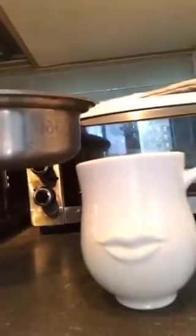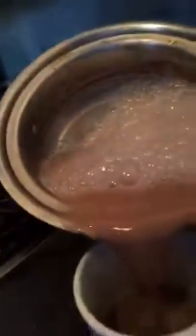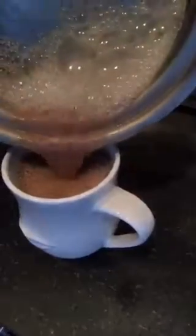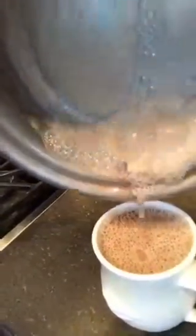Woo! All right, so now we are going to pour it in my cute mug. There are definitely other ways to do this, but this is my favorite way, and I always look for simple hacks. I love this mug because it has a little lip on it. Okay, pouring it in. I mean, perfect amount to the drop.